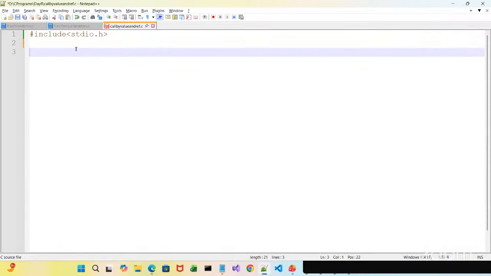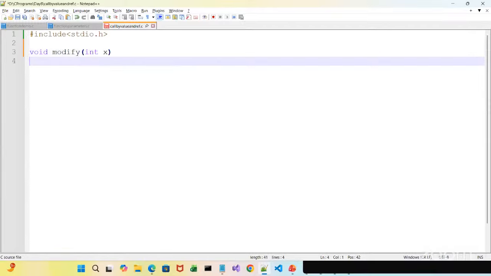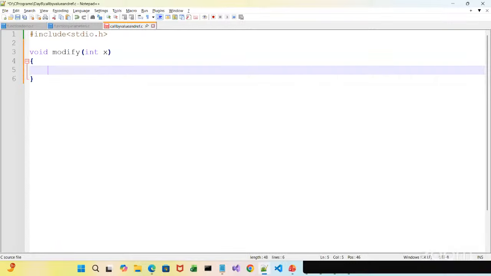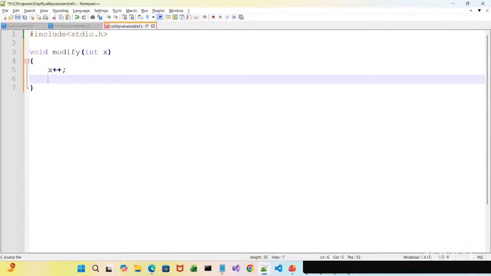So let us create a modify function which is taking the parameter int x. Here I'm simply going to use x plus plus. Anything you can do: you can add 10 to x, you can add something else. I'm just adding 1 to x.